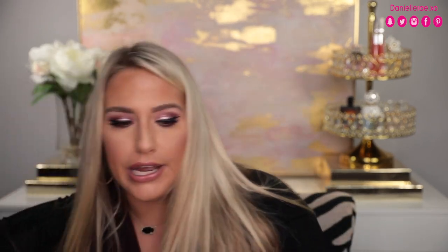Let's talk foundations! I'm going to recommend three foundations. First is one you've heard me talk about a ton — the NARS Radiant Foundation. I cannot say enough good things about this. If you've watched me for a long time, you know I used to be a ride-or-die Estée Lauder Double Wear, and this has actually replaced that for me. It is very full coverage but has a little bit of dewiness and really stays put on the skin.